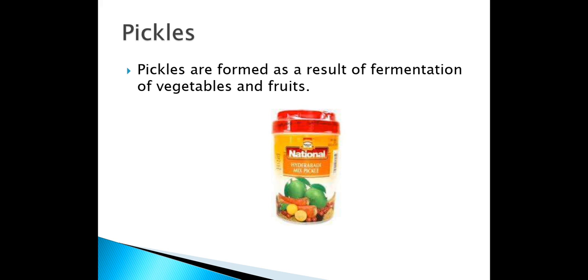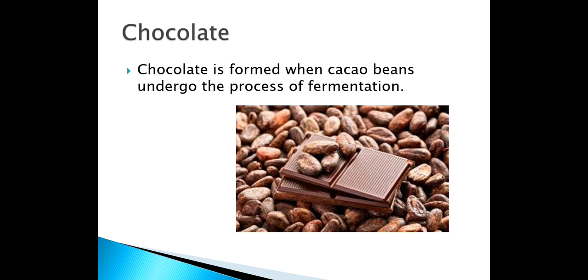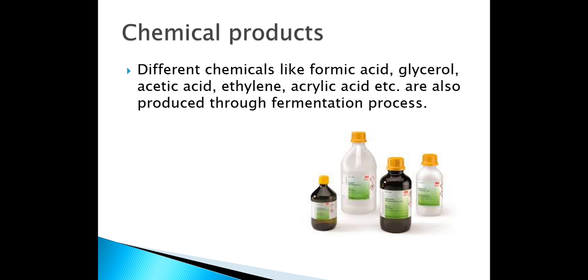Pickles are also formed as a result of fermentation of vegetables and different types of fruits. Soy sauce is also one of the products of fermentation, and it is made by fermentation of soybeans by fungi. Chocolate is also produced as a result of fermentation. Cacao beans are fermented, and as a result of which chocolate is formed.